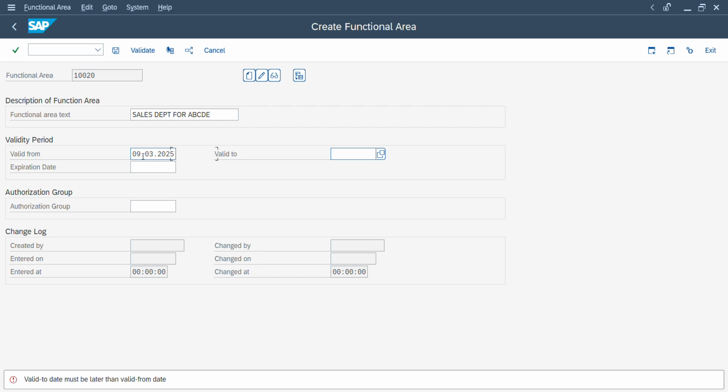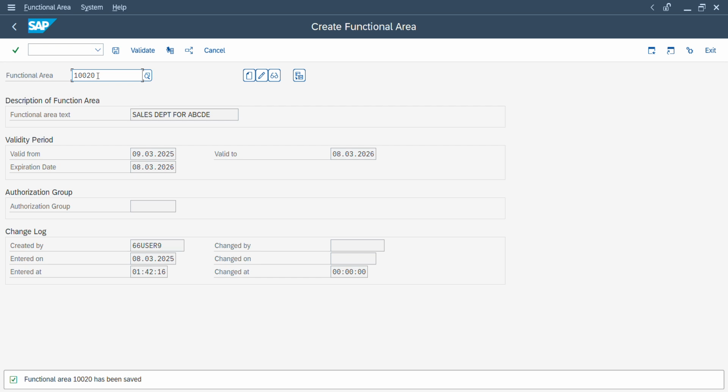Hit enter. Press on the next tab. Give 08.03.2026, hit enter, click on validate. The data which we have given is correct, so I am going to save this.